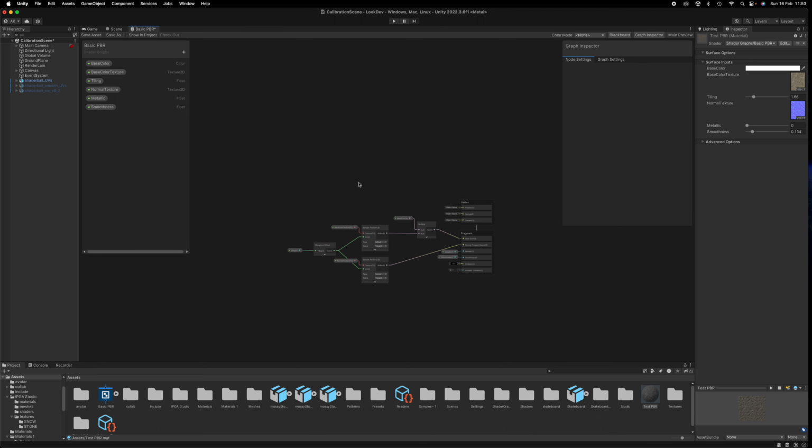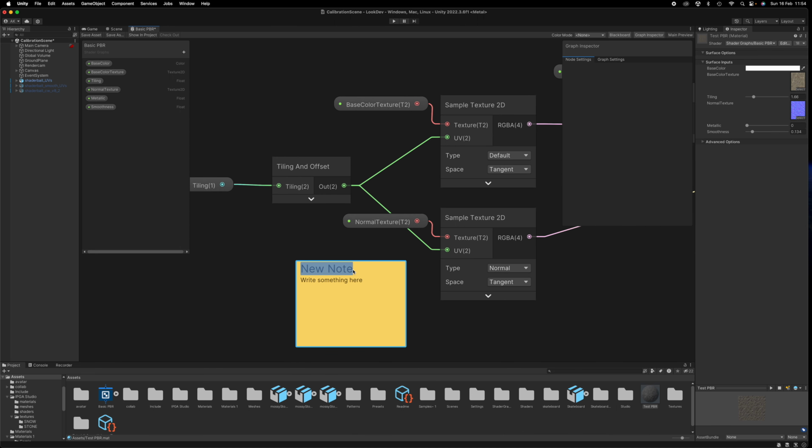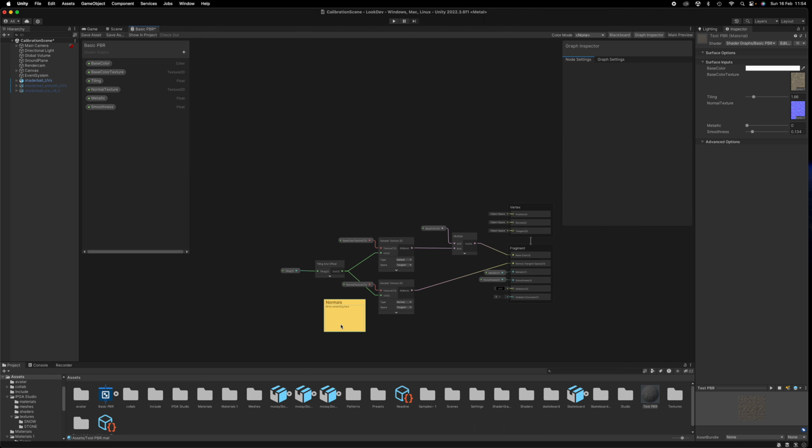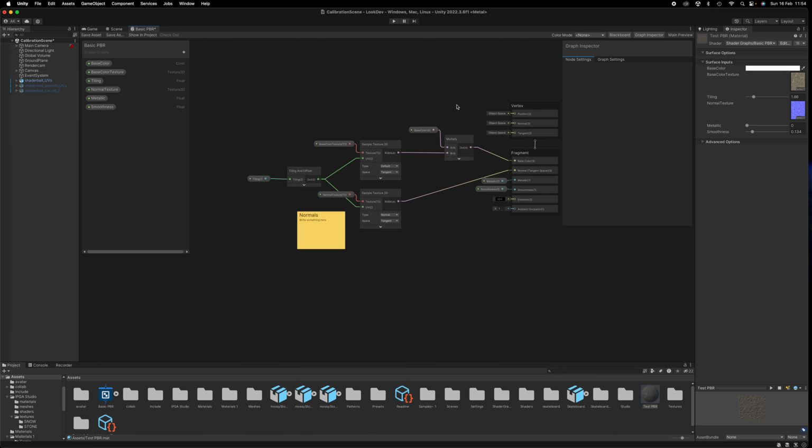Okay. What we can also do over here is create sticky notes. So let's create a sticky note here, and you can drop this over here and make a note. So you can go normals and write some notes over here, and this can be pretty helpful, especially when you're learning. You can do something like this multiply function over here, for example, and you might come back to it and go, what on earth am I doing?